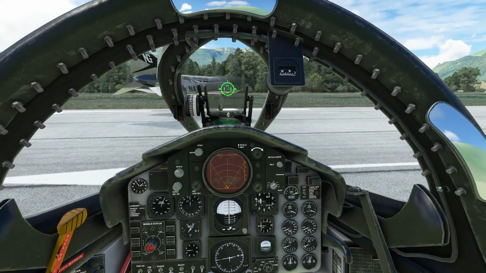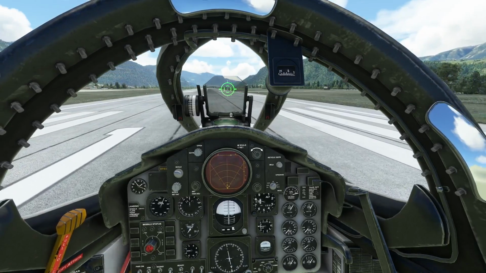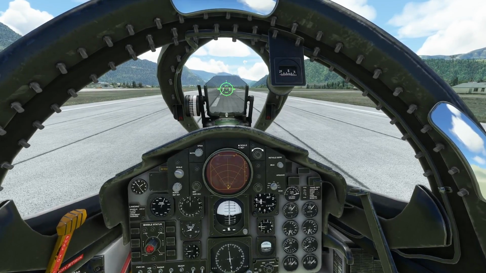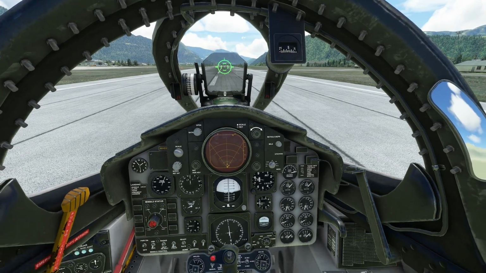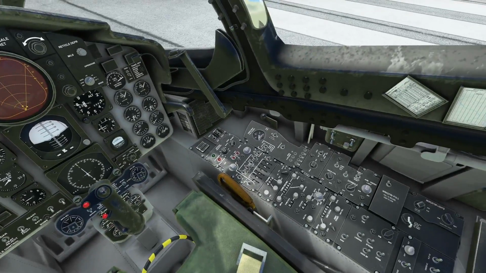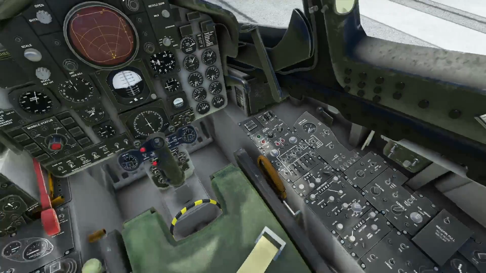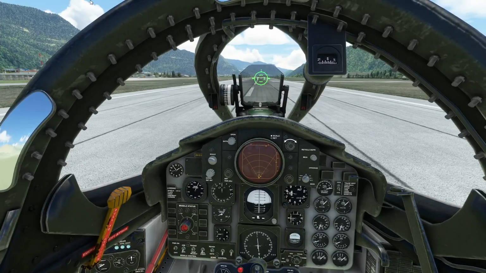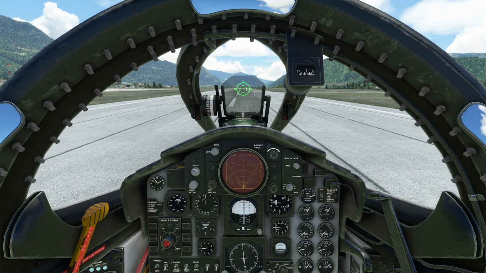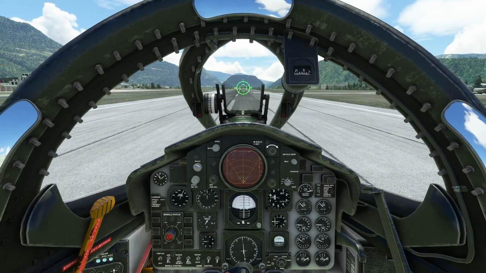It's like it's balancing on the two rear tires. Alright, 160 is our takeoff speed, we're aiming for a roll. Here we go. Power up. Brakes off.